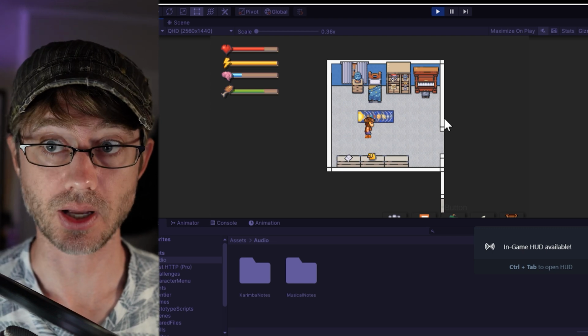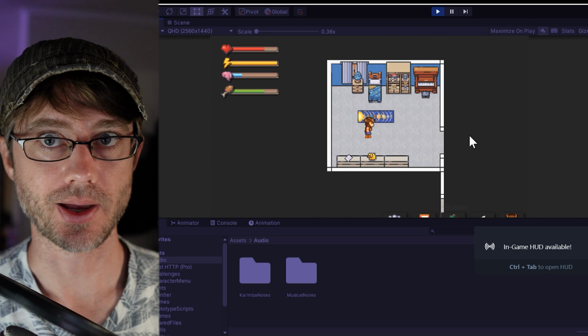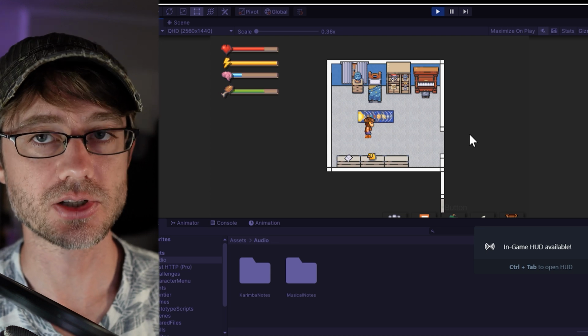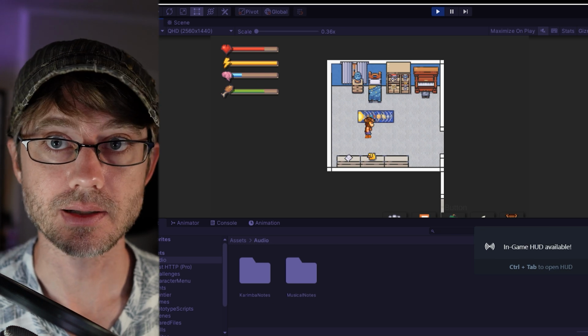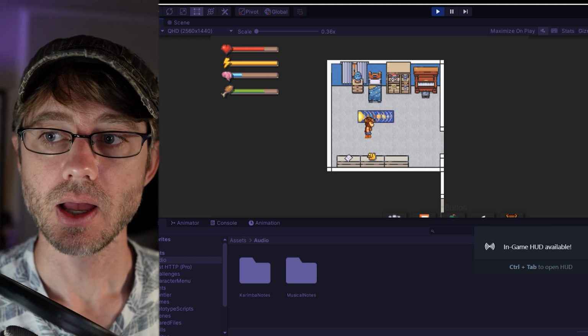It's a contextual guide. So clicking on the piano will bring it up, but you also need to be able to search for piano, because if you're not in the house but you still want to know something about acoustics as it relates to pianos, you should still be able to get access to that. I might be mistaken. Maybe it's best for it to be consistently contextual. That's one of those things that you really just have to try out yourself.